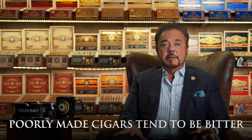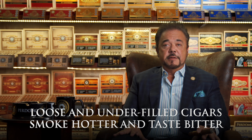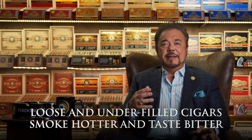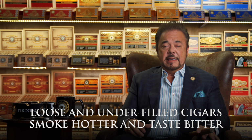Number five, improper filler construction or just a poorly made cigar. Poorly made cigars either tunnel, canoe, or they could be plugged and not draw. They could also be loose and underfilled with not enough filler, which will lead to smoke billowing out so fast that it'll burn your tongue and the bitterness is just downright terrible. These two factors will always lead to bitterness. And cigars like that have to be thrown away or you'll just fight it, and life's just too short for that.